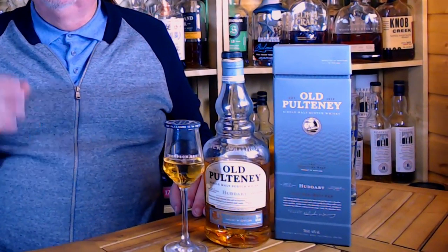It's 46% ABV, it's non-chill filtered and it's natural colour. Just a quick one, folks, it doesn't say anything about colour on the bottle. It doesn't say anything on the box, nothing about chill filtration, doesn't say any of it. All it tells is that it's the Huddart and it's 46% ABV.